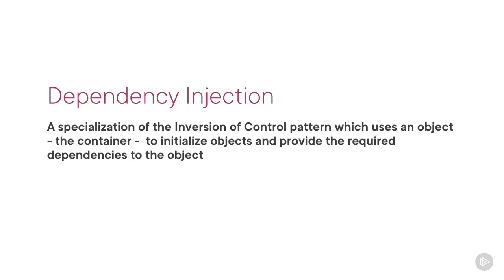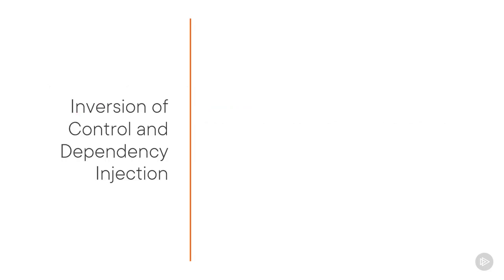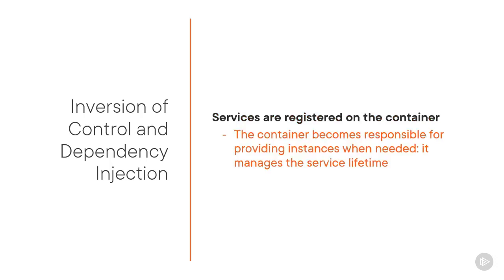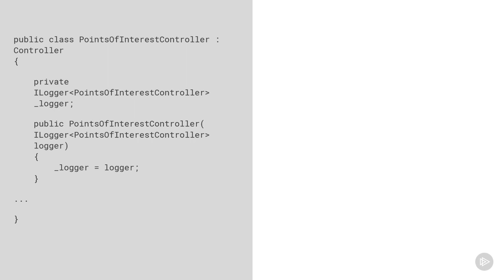We've talked about that container before. You register services with the container, and the container is responsible for providing an instance of it to the class that needs that instance. It thus manages the lifetime of the dependency. And we've effectively done this when we learned how we could get a file. At that time, I mentioned that a lot more information on the subject would be coming up, and this is when. Let's have a look at a code sample.